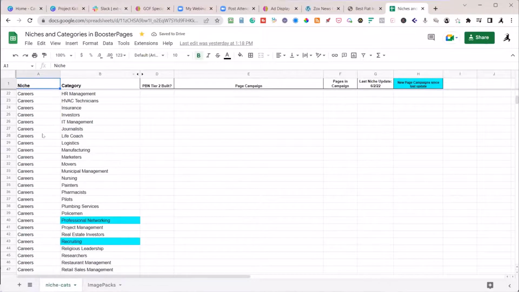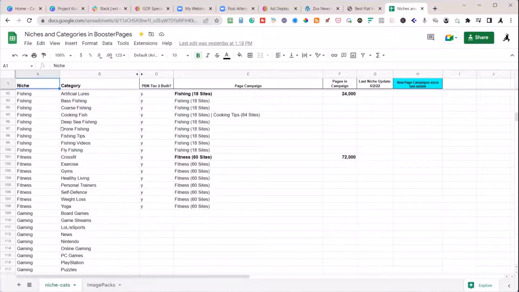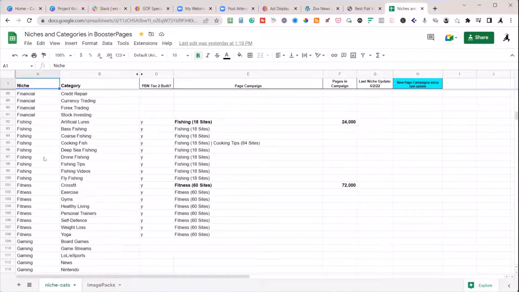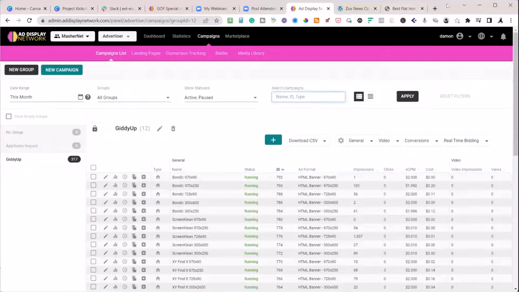So these are kind of the career, it matches up a lot to this. So if you've got a site about deep sea fishing, you probably want to put it under the main category fishing. And I'll post in the show notes the actual categories and subcategories for everybody. I've got it in a PDF somewhere. I've just got to find it. So yes, we need both. We need advertisers and we need publishers.